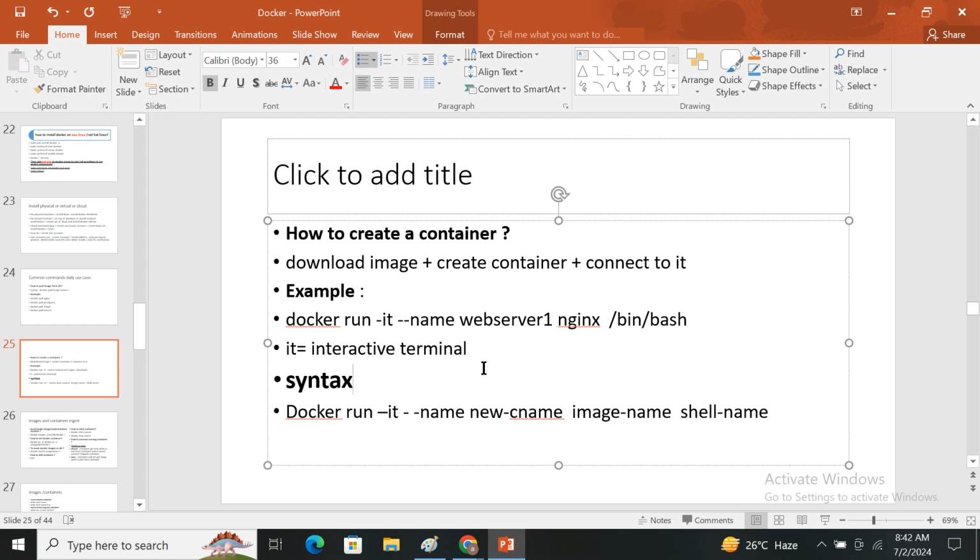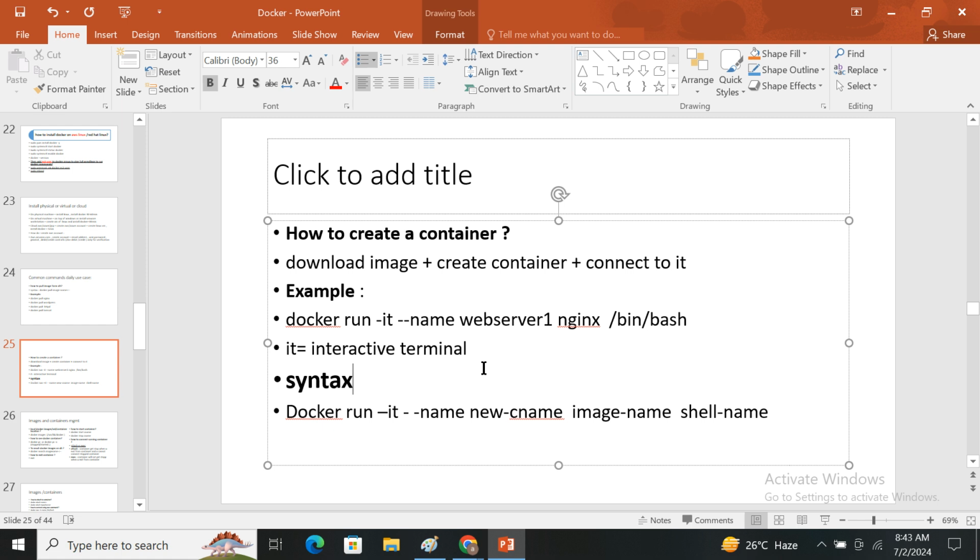Run command is basically what? It even downloads and creates the container. One command can do multiple actions. No need to do pull separately. For example, if I do not pull, can I use the run command without pull? Yes, because run also does pull. It will pull as well as create a container. So it's an interview question. That means run will do 2 things: it will pull and create a container. No need to do a separate pull.